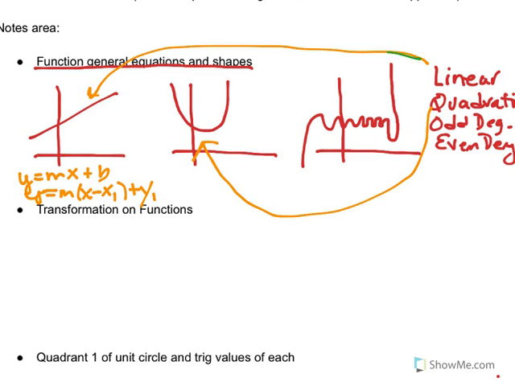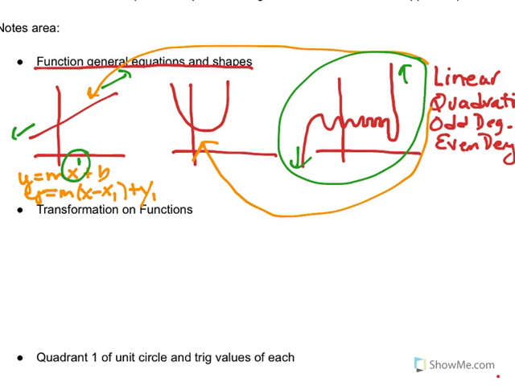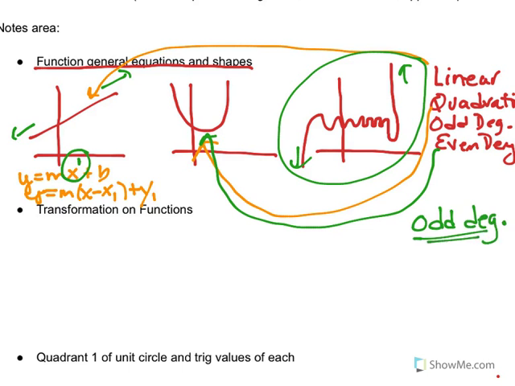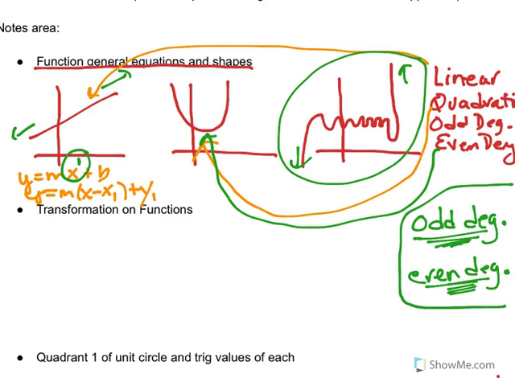They're going to be this one right here, obviously, because it goes in two opposite directions. But guess what? A linear function is an odd degree function. It goes down in one direction, goes up in another, and that makes sense because it's to the first power, which is an odd degree. An even degree function looks like that one right there. So on the back of your page, if you could sketch one function, that's that, and another function, that's that, but just make sure they're not the same as the ones on this page right here. If you'd like to pause for a moment and sketch them, go right ahead.